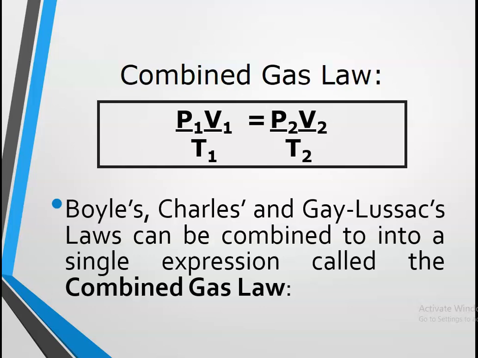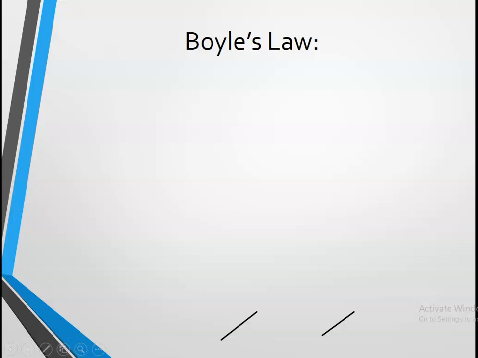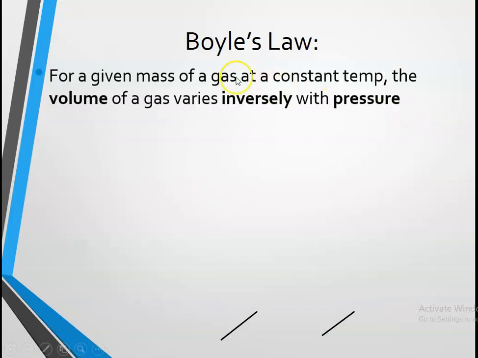So I wanted to look at the big picture, and then we're going to look at the pieces of the puzzle. So the first one we're going to focus on is known as Boyle's law. And it says for a given mass at a constant temperature, the volume varies inversely with pressure. So this is, again, mathematical terms, inverse and direct proportions. This is what the gas law would look like. It would only have the pressure and the volume variables because the temperature is held constant.